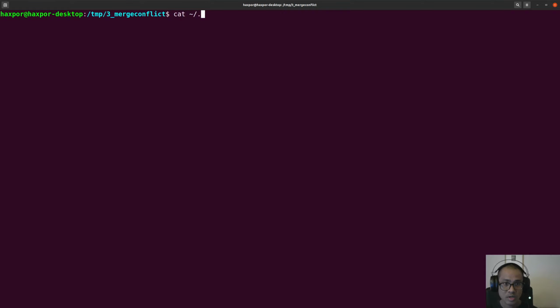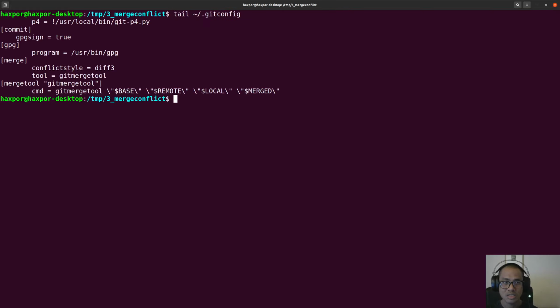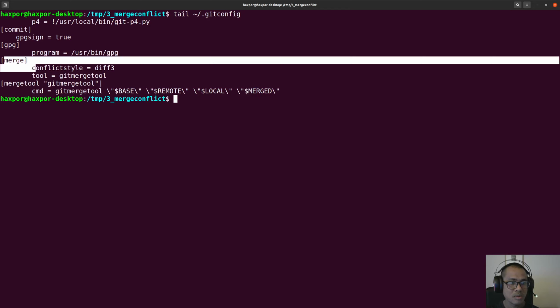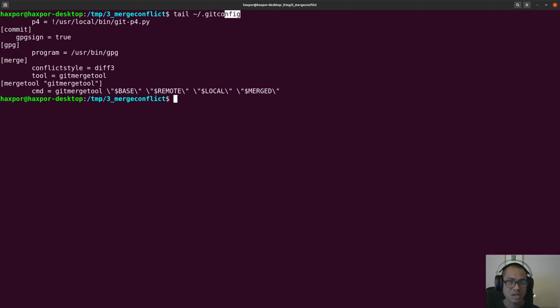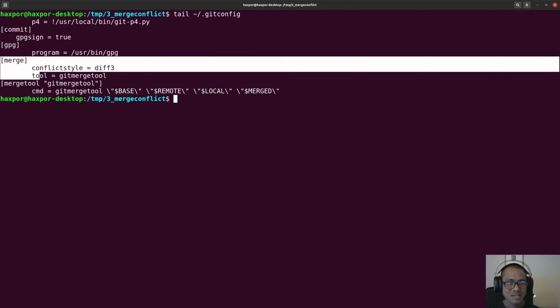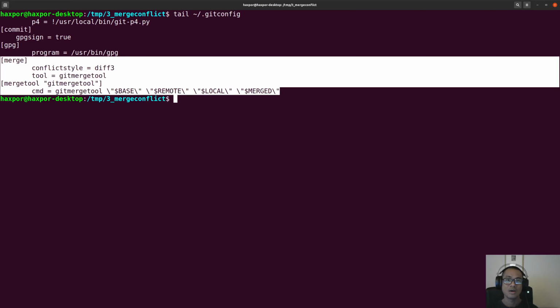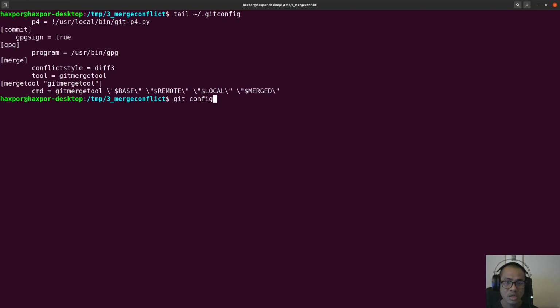There are two ways to do this. I can show you my git config first. I'm not going to show all of it, because inside there is some sensitive information that should not be shown to the public. You just focus on this, from the merge line to the end. You can go to your git config and add these lines that I highlighted, or you can set the merge conflict style to diff3 like this.